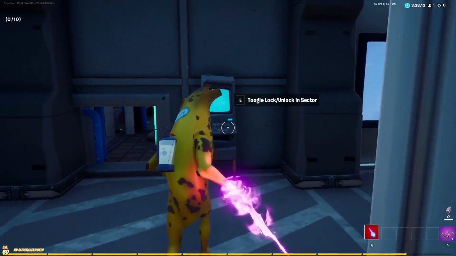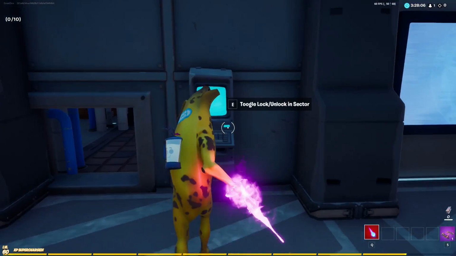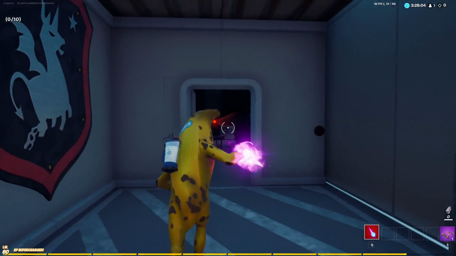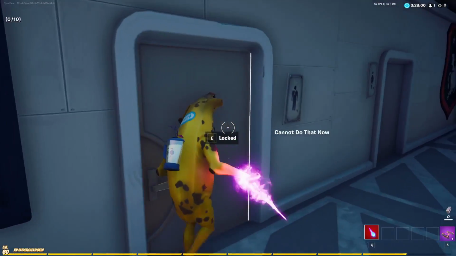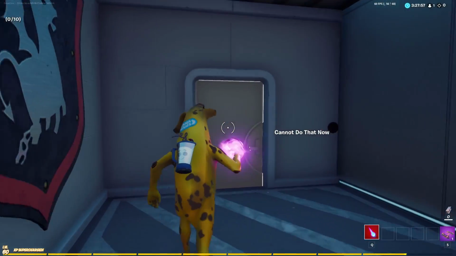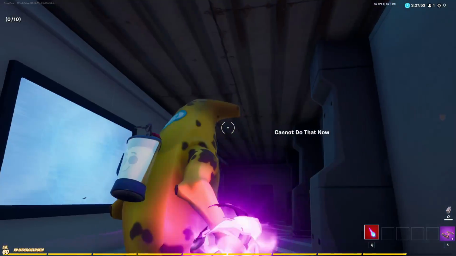What I'm going to do is open these doors really quick to show you something. So with this key, I can use it to toggle the lock or unlock in the sector. So all these doors, if I scan my key, within a few seconds, they should all close and lock, and then I'll be trapped in here. And this can be used to sabotage. Yeah, see, so these are all locked. So this can be used to trap people in or cut off lines of sight to get away with kills easily.